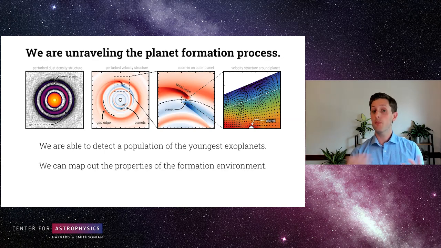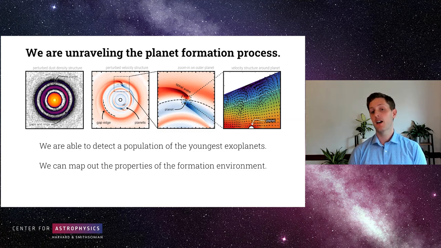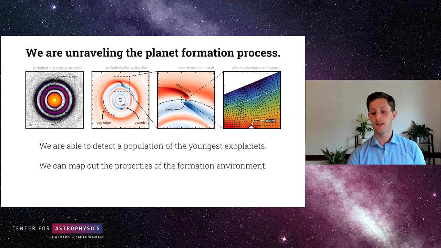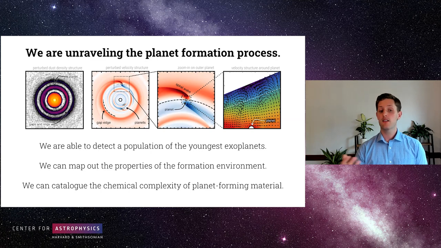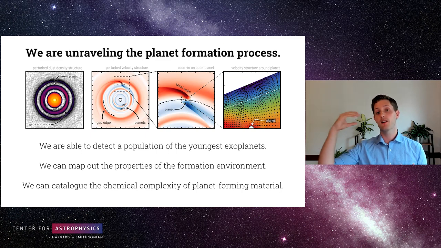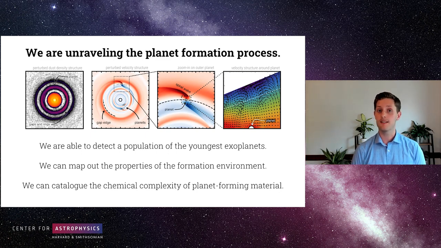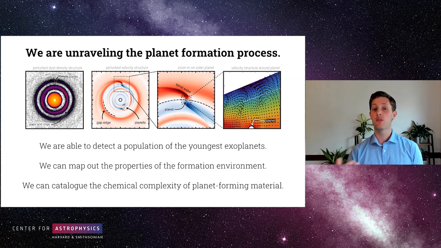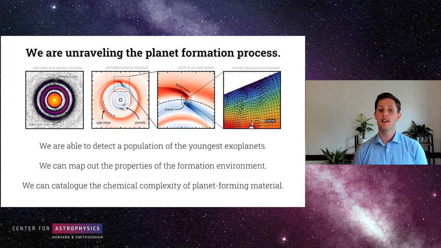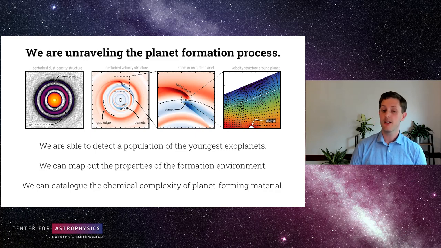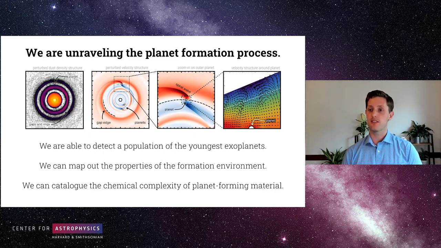So I really think with ALMA, with these techniques, and in particular by looking at the dynamical structure of the disks, we really are unraveling the planet formation process. We're now able to detect the population of the youngest exoplanets — those that are still embedded in their parental disk — and are really going to allow us to test the mechanisms directly. We can map out the properties of their formation environments, look at the gas temperatures, densities, and magnetic fields, and really understand what processes can be sustained in these environments. And finally, we can map the chemical complexity of this planet-forming material — tracing its transport from the chemically rich atmosphere down towards where it's being accreted as an atmosphere, making a direct connection with studies looking at older exoplanets and their compositions to understand where those planets may have formed. Thank you for your attention, and I'll be happy to take any questions.